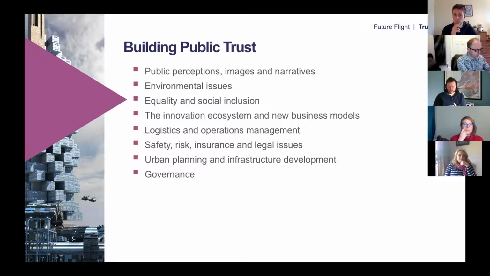We have to start to engage with the local authorities, but we need to understand their perception and their readiness to implement future flight technologies like advanced air mobility. We also need to consider the public perception of governance. We need to understand how the public's trust in relevant authorities and organizations can influence the adoption of advanced air mobility, and how can we foster trust?